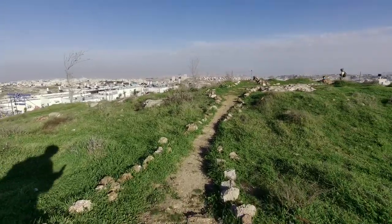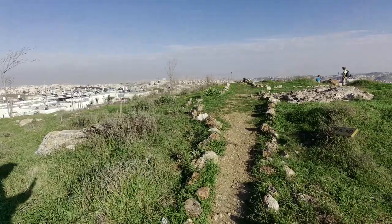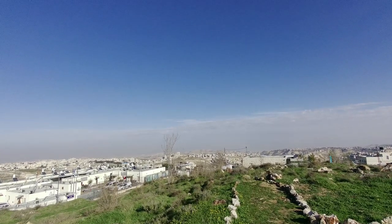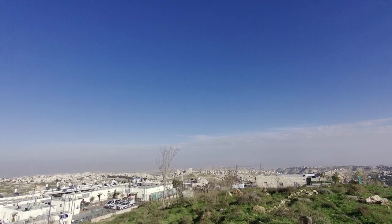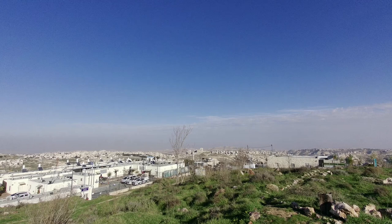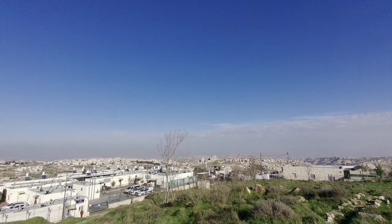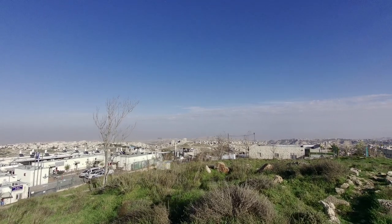Lots of people here with their kids. It's pretty nicely laid out for just walking. This is the view I wanted to show because it's so interesting how close Jerusalem is to the desert. You can see the separation barrier, you can see the Minareva Mosque, and just a little bit past that you can see the sand dunes of the Judean desert.